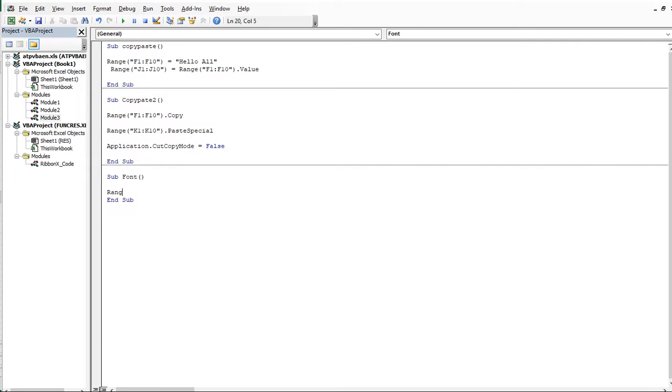Again select the range in which you want to change the fonts. So it will be F1 to F10 equals to, and we have "hello font".